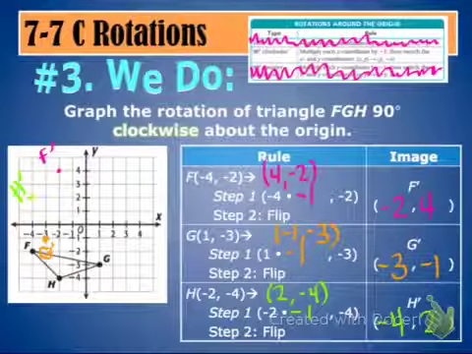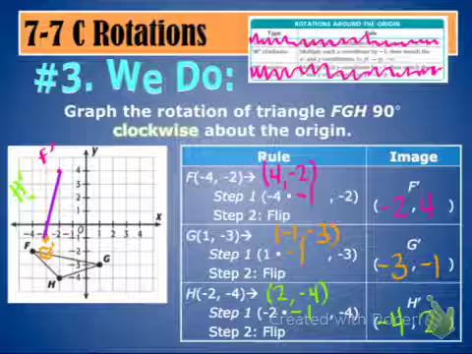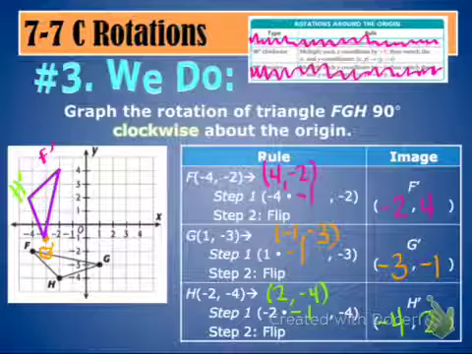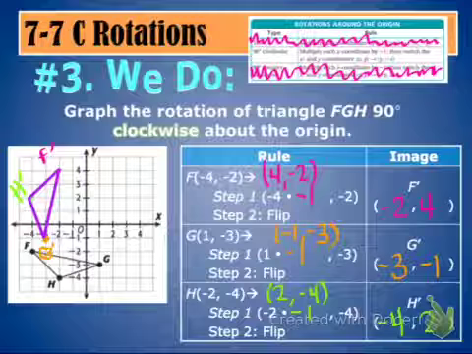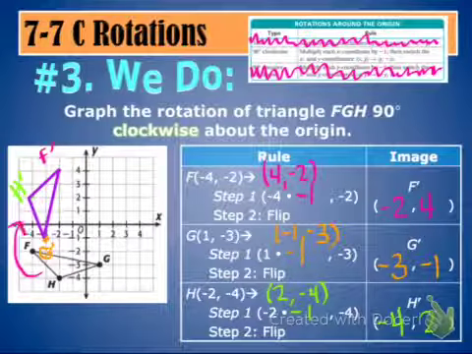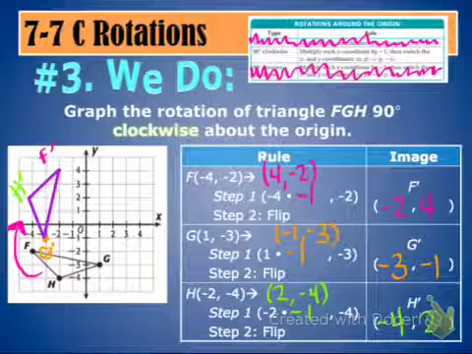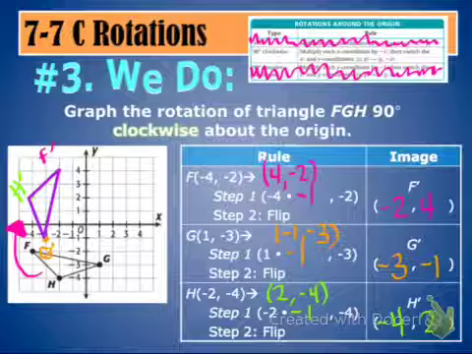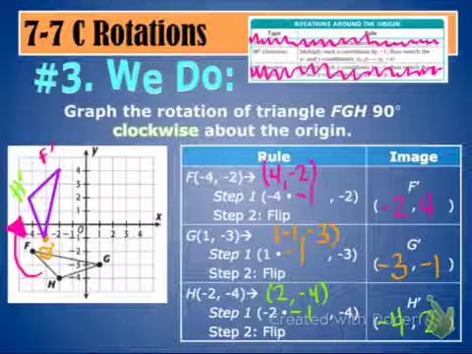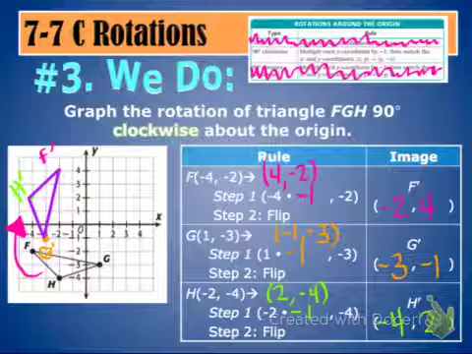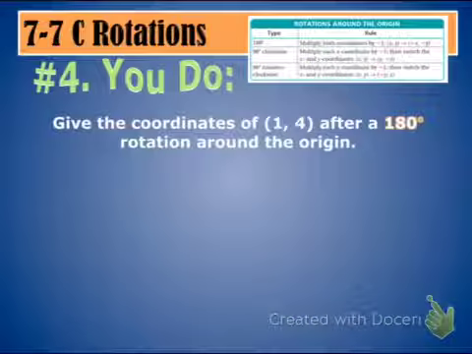So now let's connect our new coordinates. So there it is. That is what it looks like if we were to rotate the triangle 90 degrees clockwise that direction. So these really are going to be big on following the rules to see where the new image is going to lie, because they're not as easy to see, I don't think anyways. My brain doesn't do a good job of doing this on my own.